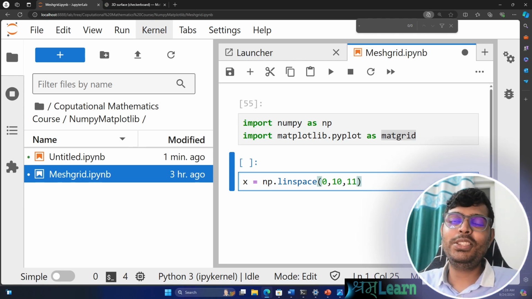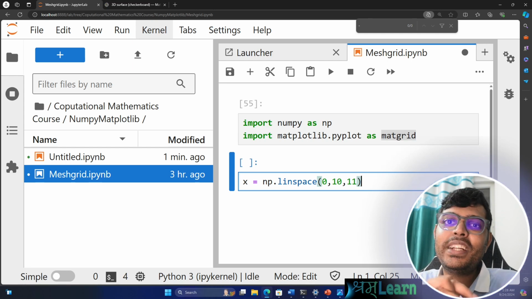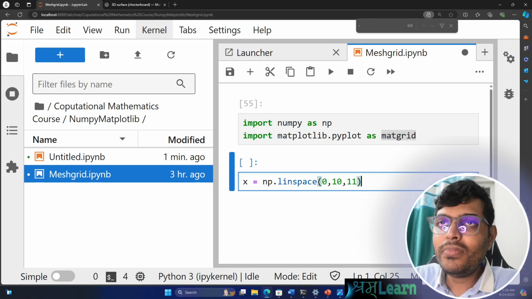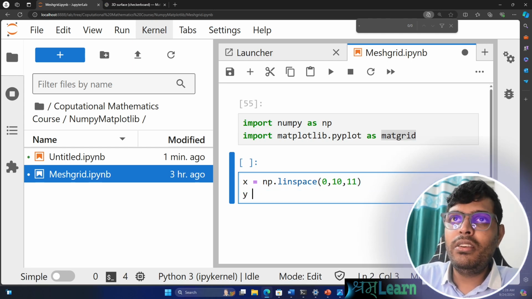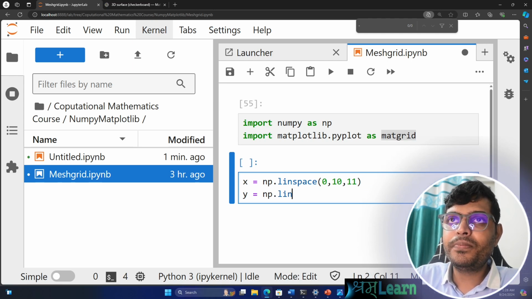Otherwise, if I say 12, then we will have non-integer values with fractional parts. Okay, so y similarly is np dot linspace 0, 5, and we want 6 elements.